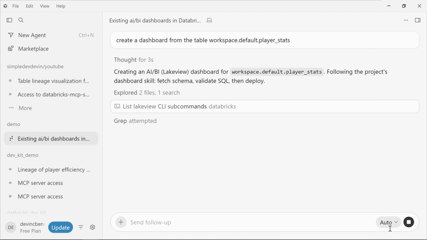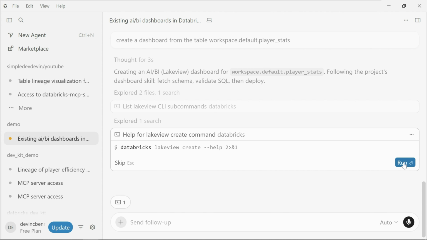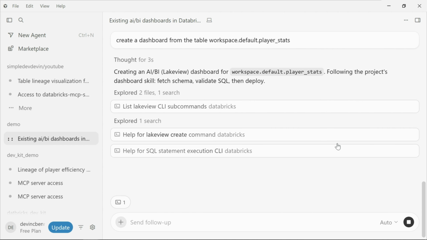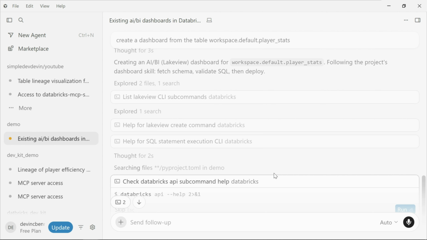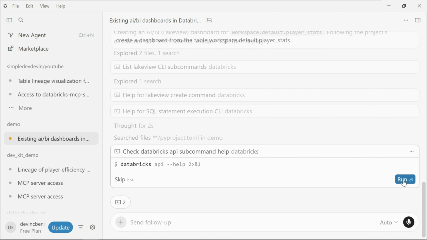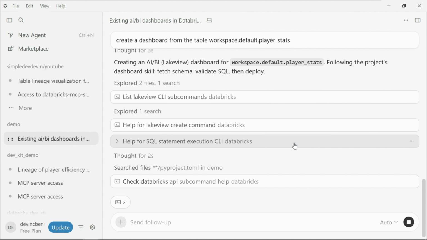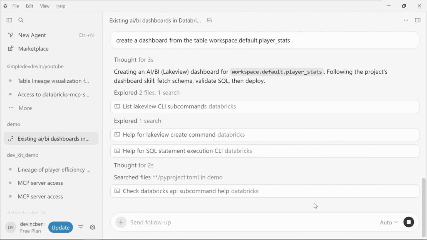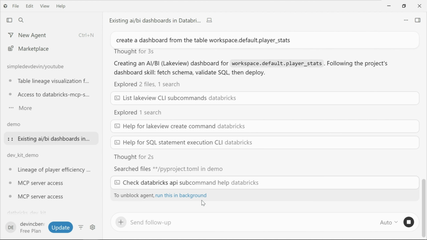You can turn off the approvals that it's asking for and just let it do its thing. Obviously, do that at your own risk, but I will just keep clicking through the different commands that it is asking me to approve. It's also interesting to see it try different strategies. You can see it making multiple attempts sometimes and then switching to a different strategy, just experimenting with the tools and the resources that are available.